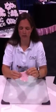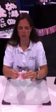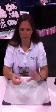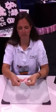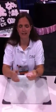Now, your template is flexible, so I'm just going to flex that a little bit, pull off one side, and pull it straight off the template. At this point, you have options again. If you want to hand crease it like I just did, wrap some ribbon around it, that's great. If you don't, you say, I don't want to stitch it, I don't want to worry about that, let's just tie a knot.